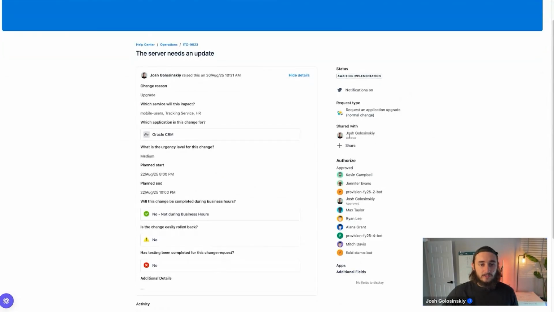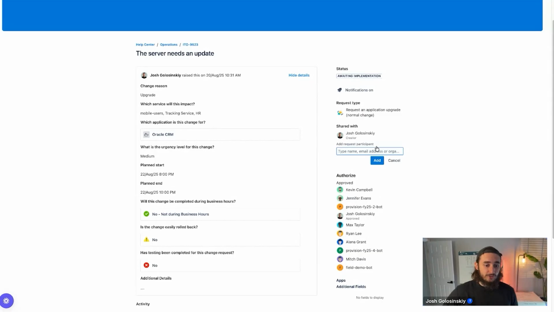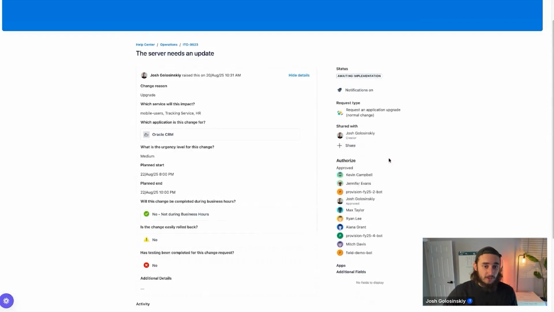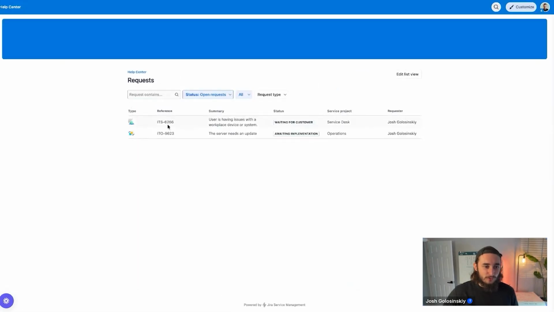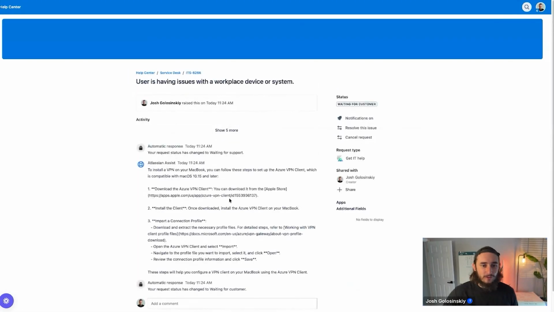Then there's a shared with panel. Here we can share with anybody else inside our organization, or really whoever your administrators allow. Sometimes this can include people outside the organization, but most of the time it's just who's in your current organization. You drop in an email, you share it with them, and then they see the same view that you see. That may be relevant for a manager, or someone who has a similar issue that you want to drop into this request. Then we have some approvers, and I'll cover that in just a moment. For the most part, you won't see that. You'll see something that looks a little more like this.